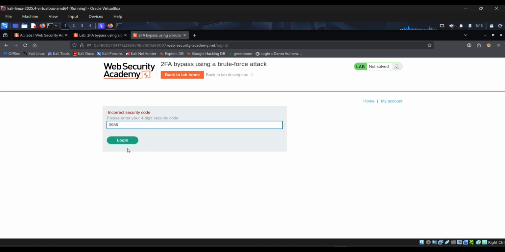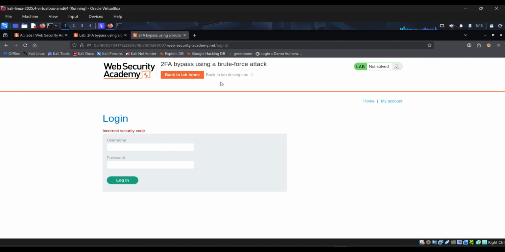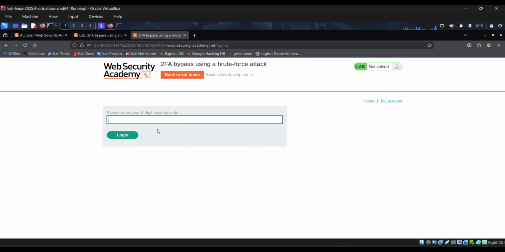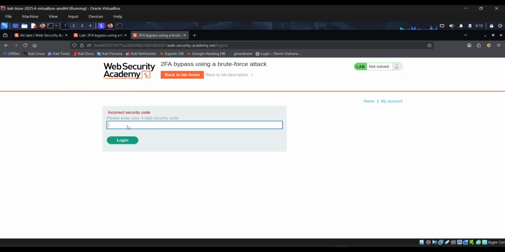So if I try a new number a second time, imagine I'm doing a brute forcing attack. Once I log in, see here, unfortunately we are being kicked out, which means we are logged out and go back to the login page. We have to authenticate again as Carlos, provide the username and credentials again, log in, and do the activity again. It is not an easy process.